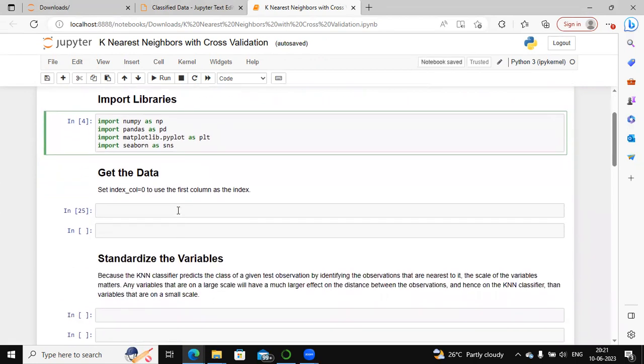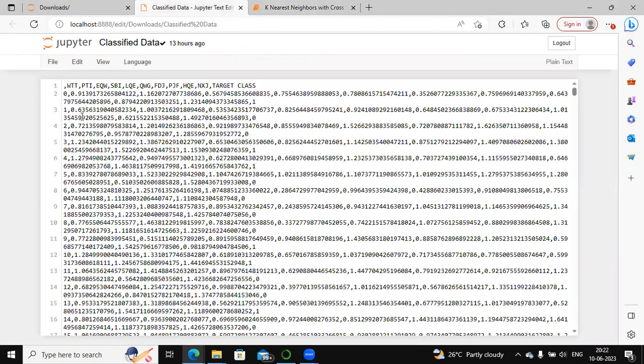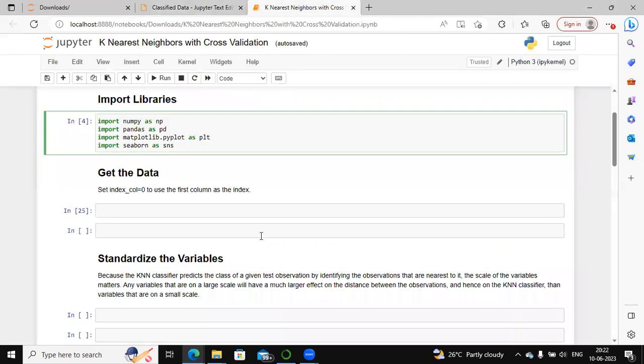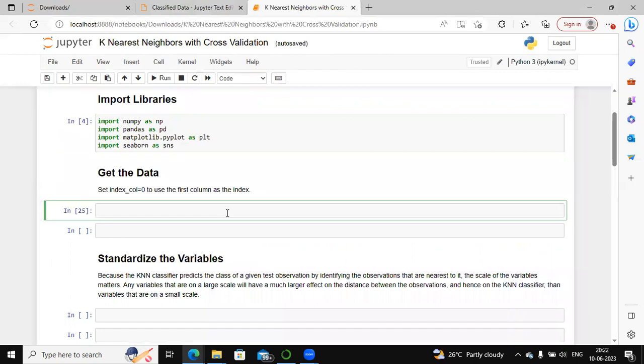Okay. So let's get the data. Set index column equal to 0 to use the first column as index. If you see the classified data, you have 0, 1, 2, 3, 4. This is our index column, so let's take that as our index column. Let's call our data frame df1 is equal to pd dot read_csv of.